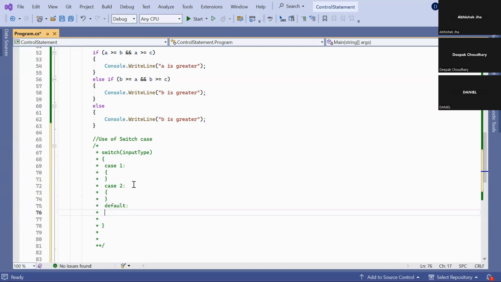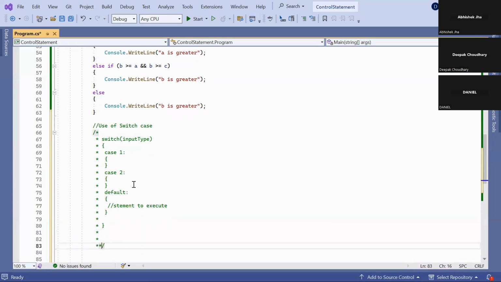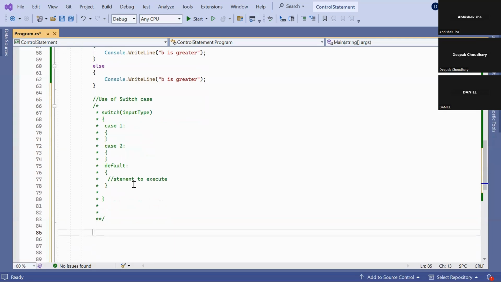The default is also provided by C#, so that if any case does not match, or any input is not found, then the default condition will get executed. This kind of syntax is provided, and based on your choice you can apply it.